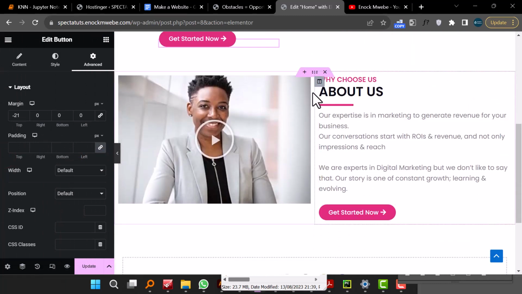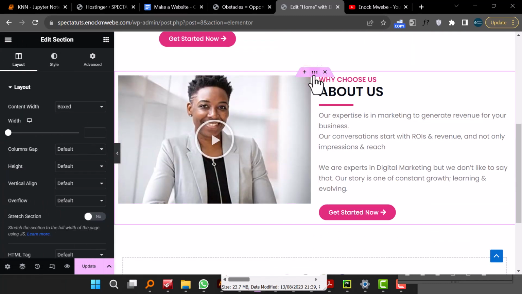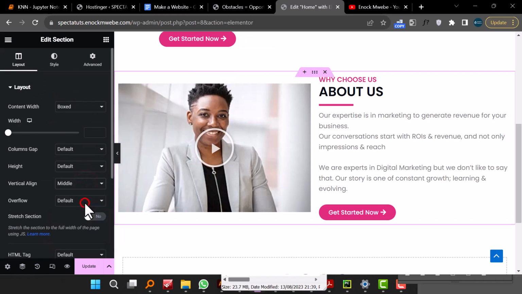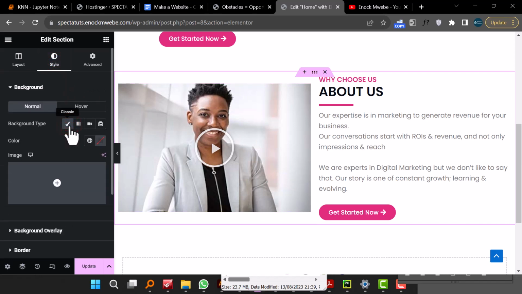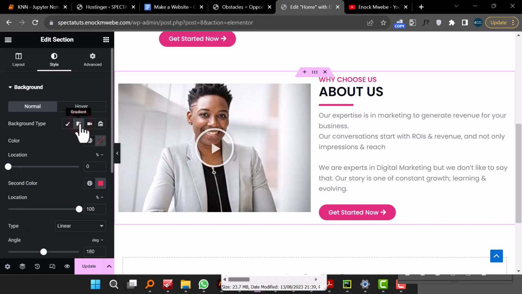So now what I'm gonna do is click on this section right here, and I'm gonna come to vertical line, set this to the middle. You see what happened? So it was already aligned to the top, but now it's aligned to the middle. And one last thing I would like to do is to come to the background, and come to the background type, and select gradient.